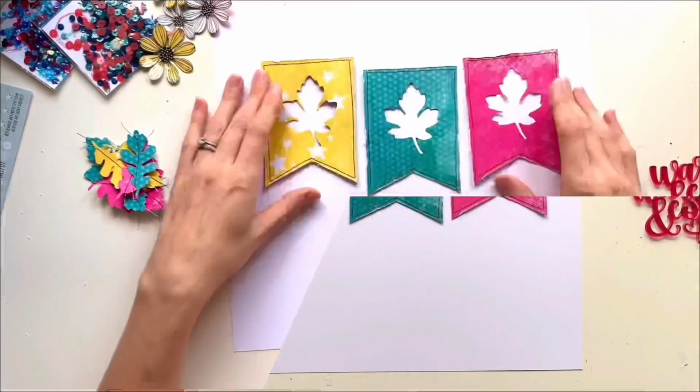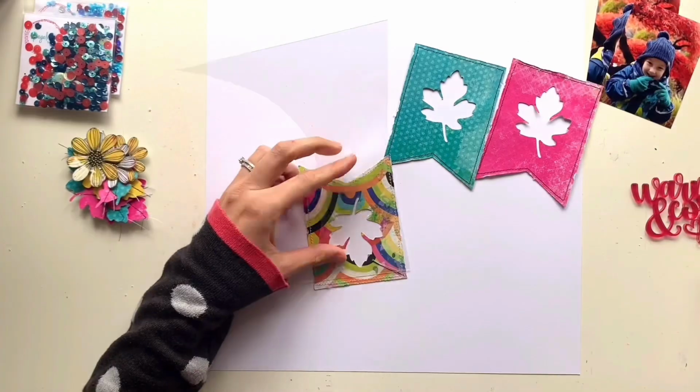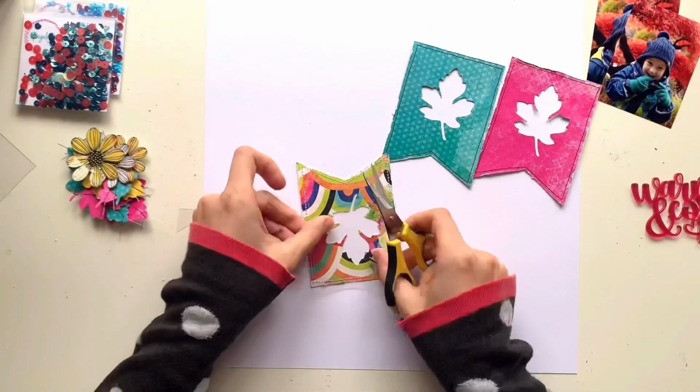So the idea is I'm going to have the 3 banners at the top of the page there. Sorry, I had to take a break there. My postman turned up with a pizza box for me.